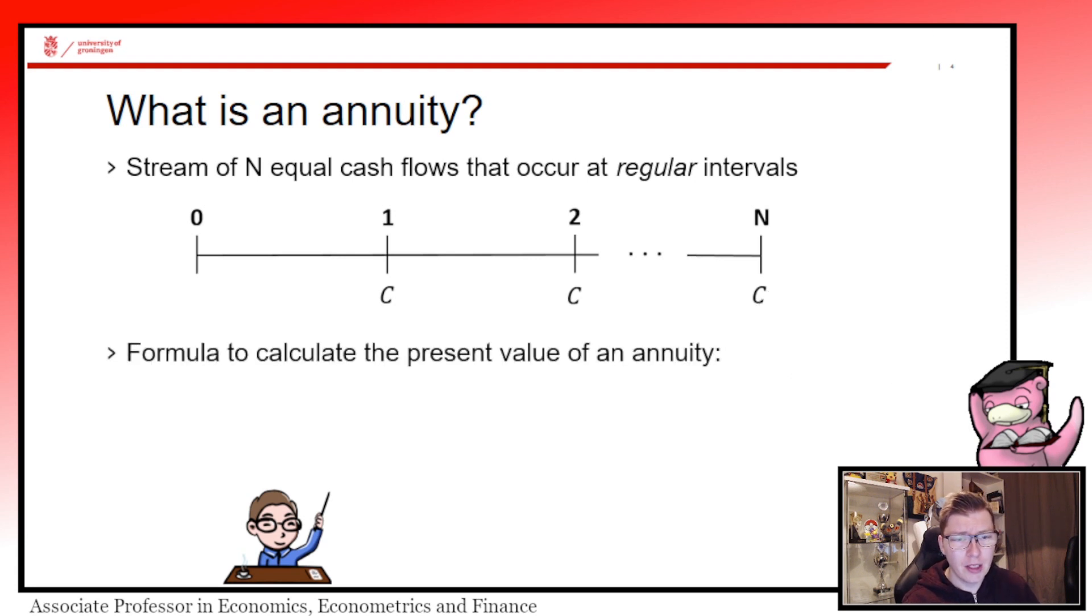We also have a formula which we can put all this together in one neat expression to calculate annuities. It is unfortunately not as easy as the perpetuity which was C divided by R - we have this additional term coming after. But overall this is not a formula you should be so afraid of, it is actually very easy to apply, so no need to worry. Practice a few times and you will get it.